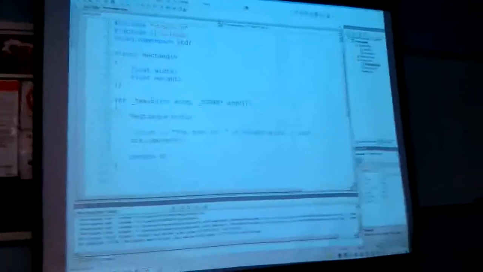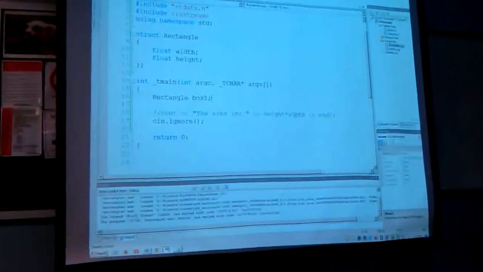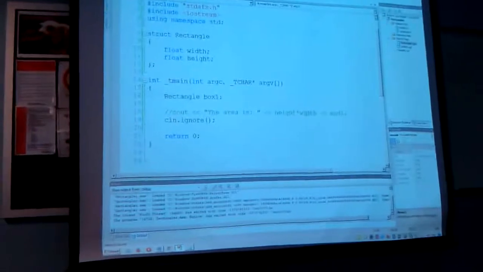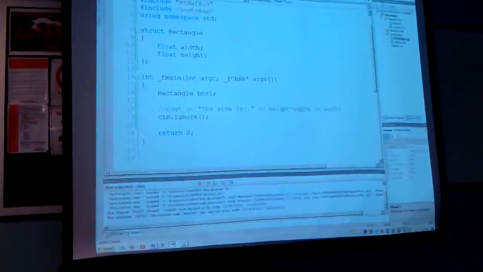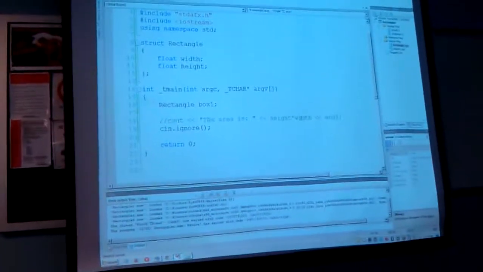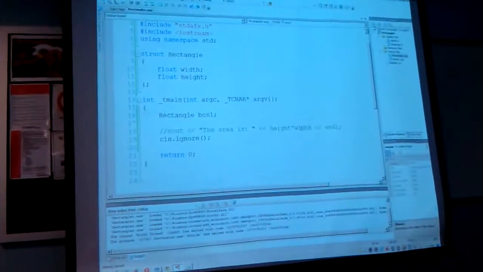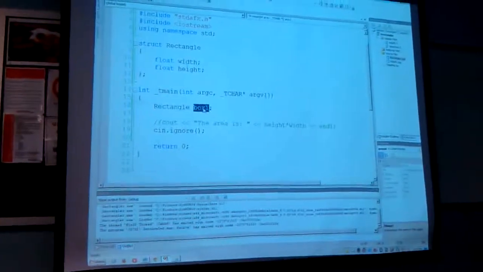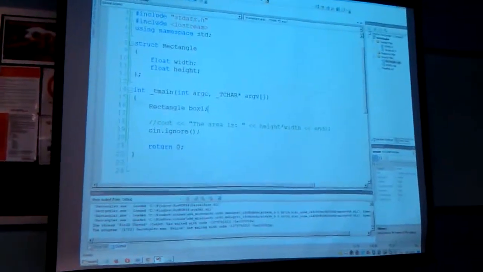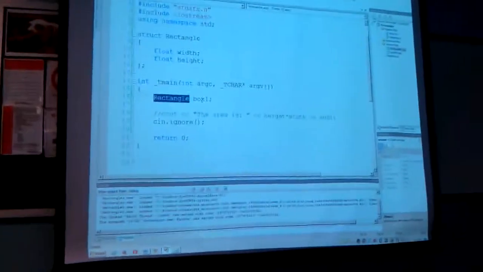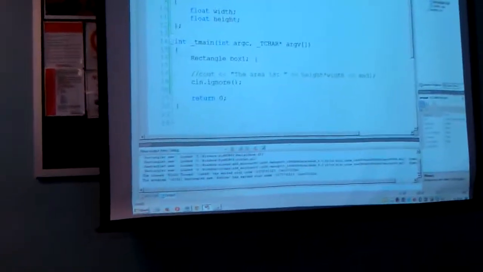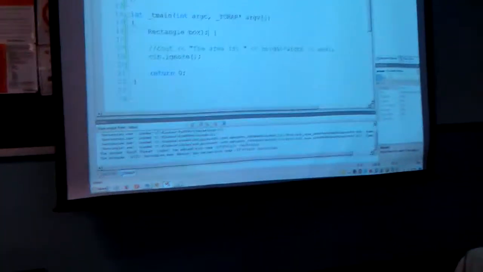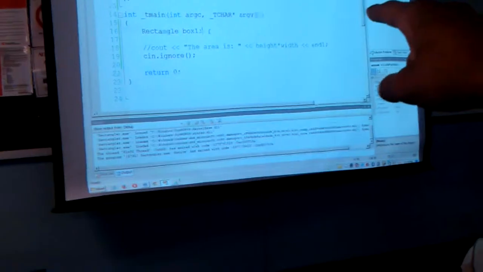So I made, what is line 16? What kind of statement is line 16? What type of statement? It is a type of data type. Line 16 is a variable declaration because there's a data type and a name. All this is doing is saying, hey, build me a rectangle. Call it box1. So as long as it's in that bracket, could you put another rectangle in that bracket with a different name, or do you have to put a different bracket?